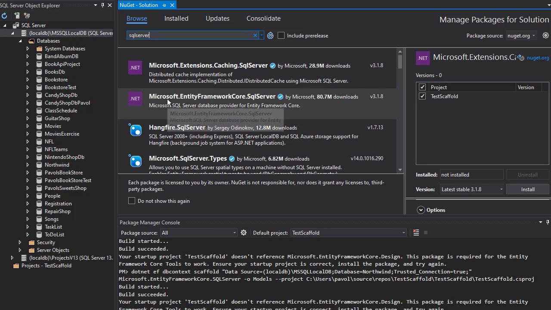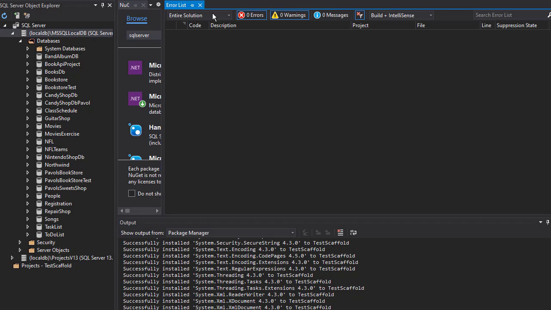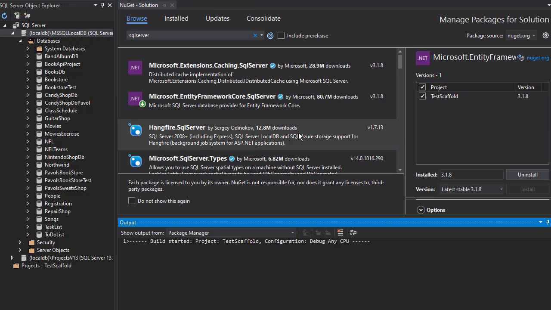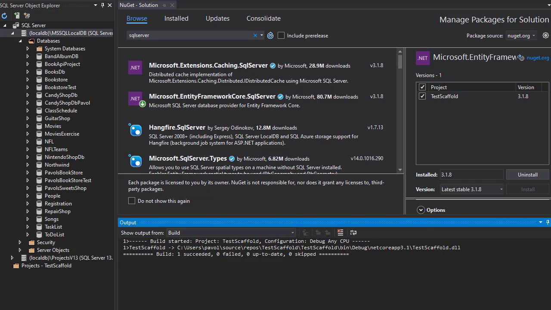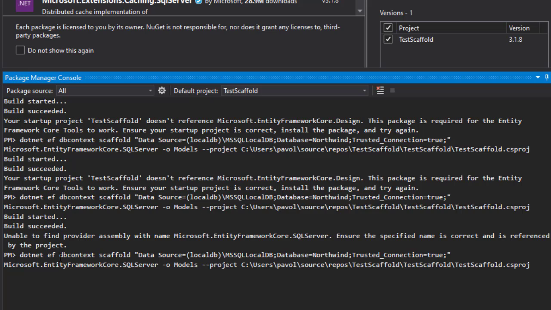And I'm going to install the Microsoft.EntityFrameworkCore.SqlServer 3.1.8 version, so they match. And it was installed. And I'm going to build the project again. So it was built. Let's go back to the Package Manager console. And let's see if this time it works.